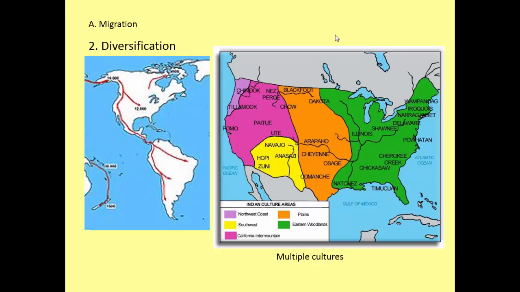And so the green area, that's the eastern woodland culture. Then we have in orange the Great Plains, and then in purple, we see the Pacific Northwest, kind of a lighter purple. And then we see in the darker purple Indians of what's called the Great Basin. It's the area between the plains and the Pacific coast. It's a very dry area. And then even drier, we go to the Indians of the Southwest, where you see the Hopi, the Navajo, the Anasazi, the Zuni, etc.